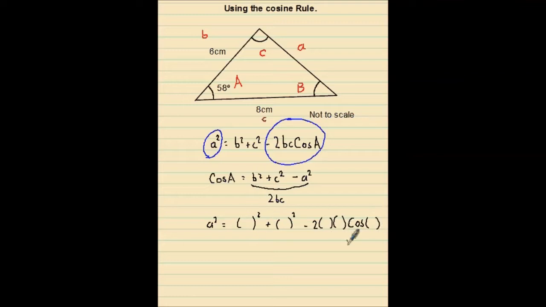And this is exactly how you can do it on the calculator, and then I'll simply put in my values. Put that in and you'll get the value of a squared. And don't forget that you haven't found a, you found a squared. So the answer you get here, you're going to need to take the square root of.